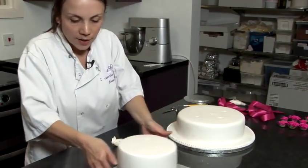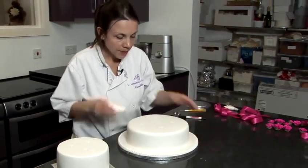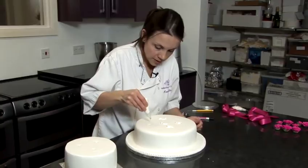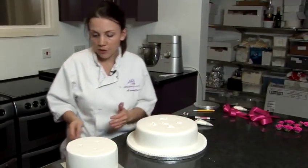The best thing for sticking the cakes together is a little bit of royal icing. So if you place a squidge of royal icing near each of the dowels, nobody's going to see it, so it doesn't have to be tidy, it's there to act as a glue.